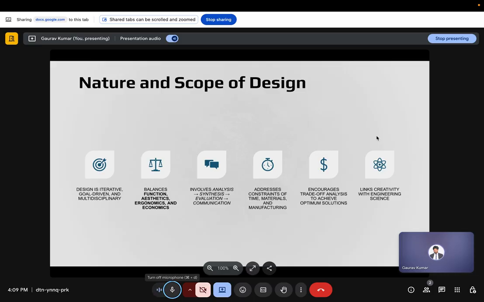Next, trade-off analysis is critical. There is no single best solution independent of context. So we select optimal compromises aligned with weighted objectives. Tools like Pareto reasoning and multi-criteria methods turn judgment into method. Design links engineering science with creative exploration. Physics and economics limit the feasible, creativity explores the possible, and structured process selects the valuable. That coupling is the scope of this course.